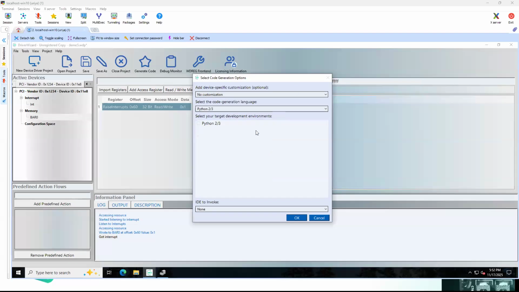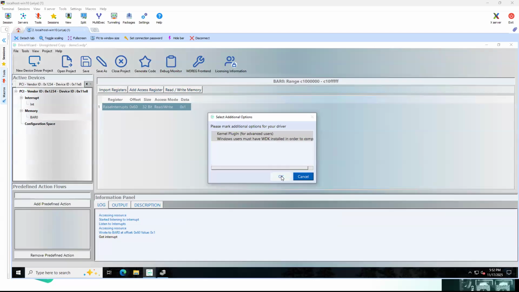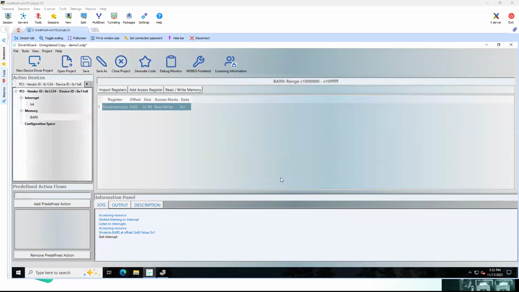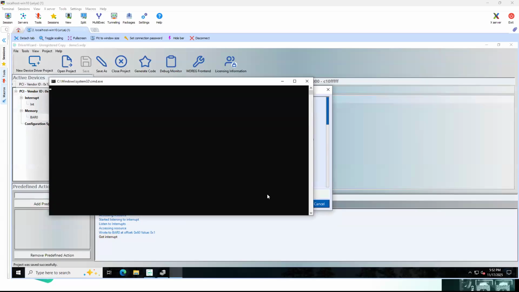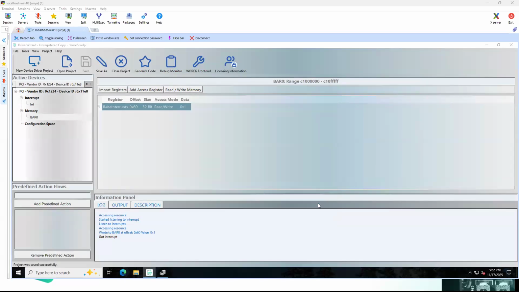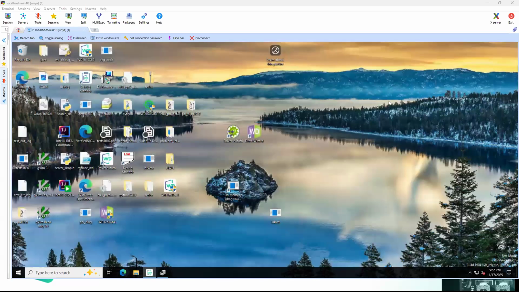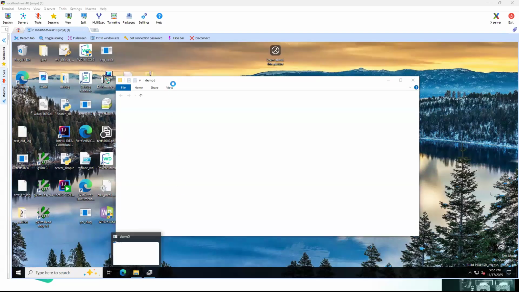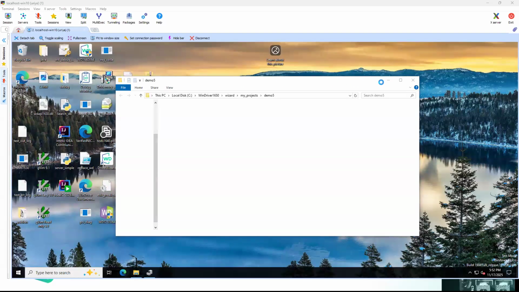So I'm going to choose Python, and I'm going to generate it quickly. Why did I choose Python? Because it's a language that you don't have to compile, and I don't want to spend too much time here on compiling things. I'm going to close the wizard in order to avoid this whole issue with resource overlaps.